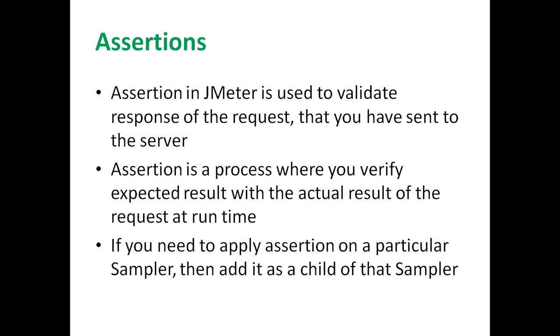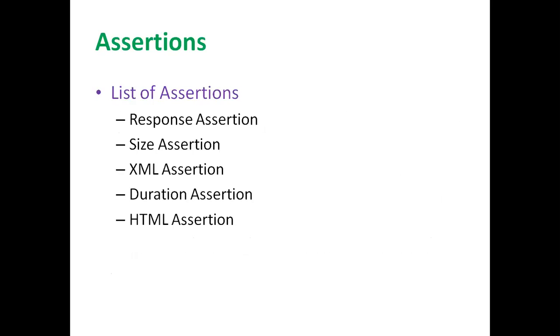The next will be assertions. So assertions is nothing but validating the response of the request. Say for example, I'll be trying to do a performance test on my Change2Test automation application. Then what is the response I'm getting? That kind of check I can do using my assertion. Then there will be different assertions. We have response assertion, size assertion. A response assertion is nothing but what is the response that you're getting. So are you getting 200, 501? Those are different response codes, so that we can validate.